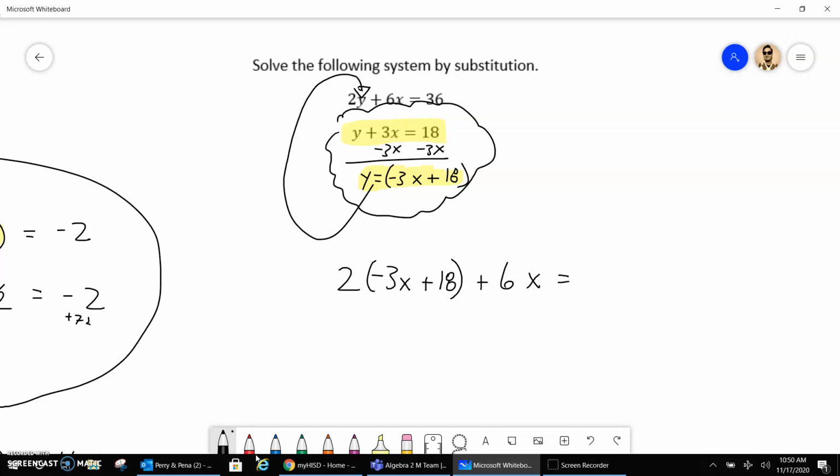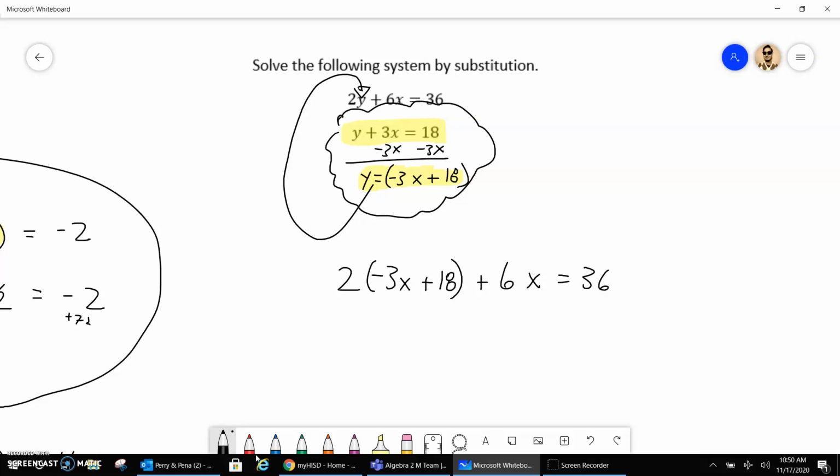plus 6x equals 36. So what I did so far, to recap, is I rearranged the second equation they gave me to get y all alone, and that expression was in terms of x. I took that expression that was equal to y, and I plugged it into, or substituted it into, where I saw y in the first equation. Now you can use either equation to isolate for y. I just choose the one that has the smallest coefficient in front of a y. Or the x. It just really doesn't matter.